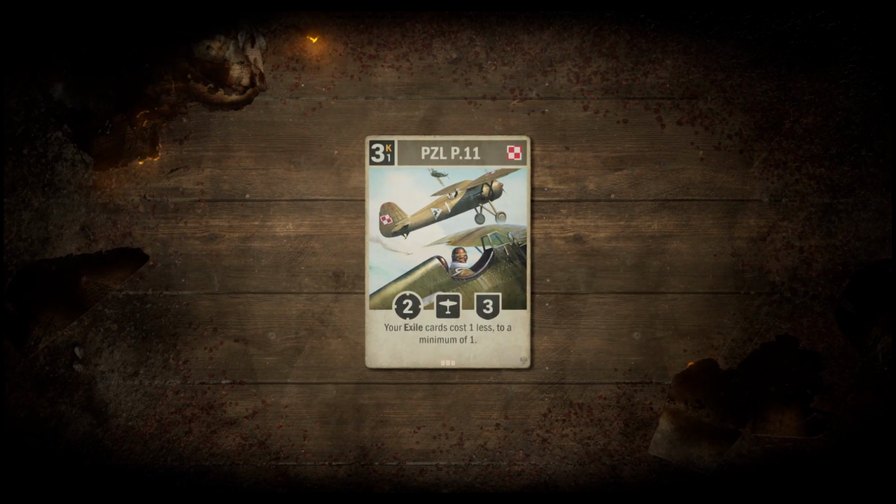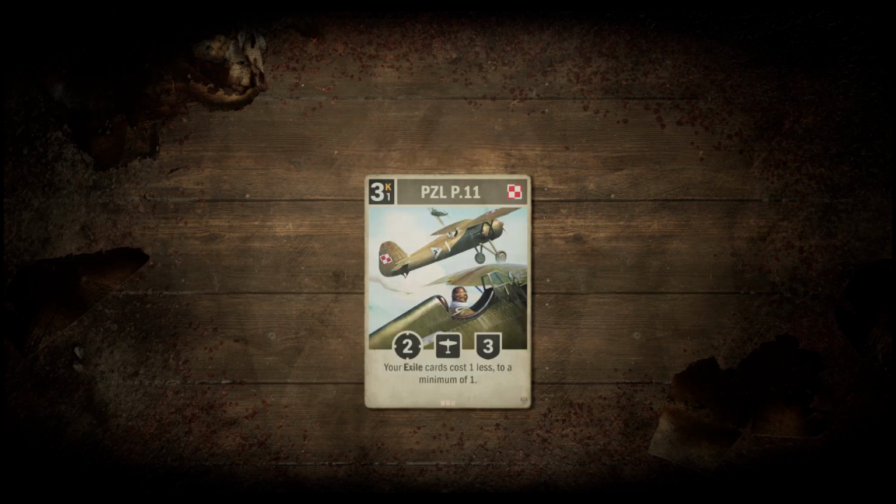The PZL P11 is a limited rarity Polish fighter that costs 3 credits to deploy and 1 credit to operate. It has a stat line of 2 attack and 3 defense, making it fairly durable against early game units, and packs the unique ability that your exile cards cost 1 less to a minimum of 1. The PZL therefore synergizes extremely well in decks that play around the exile keyword, utilizing the exiled Polish forces.